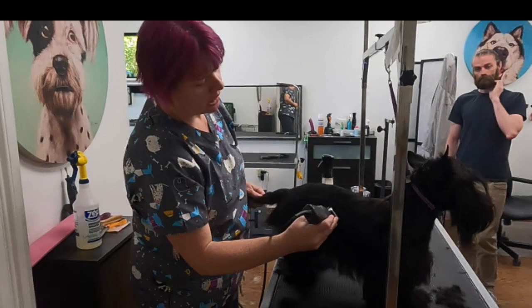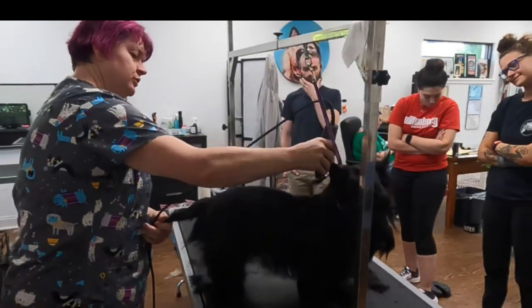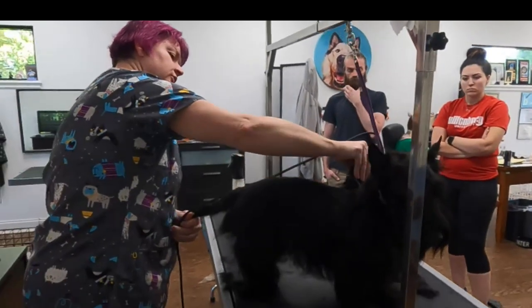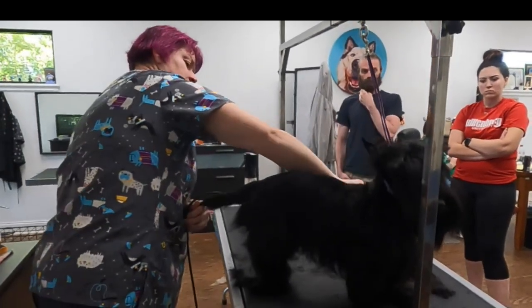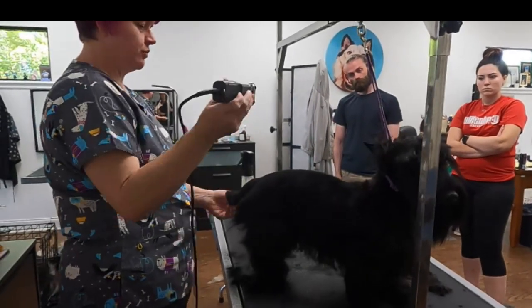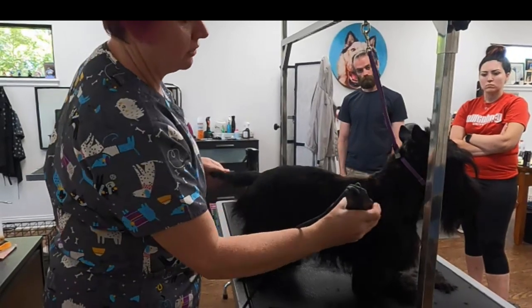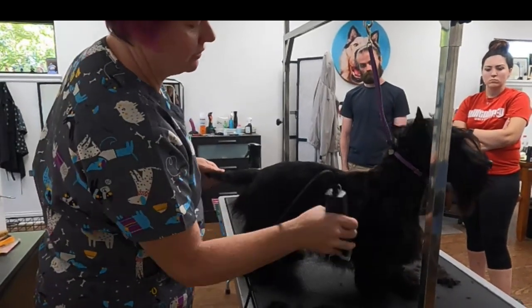I'm just doing the same thing on the other side. Curl around the top and drop off. Go straight and then start to curl and drop. Curl and drop. And then you won't get any lines. It's all just going to flow right down into the bottom.